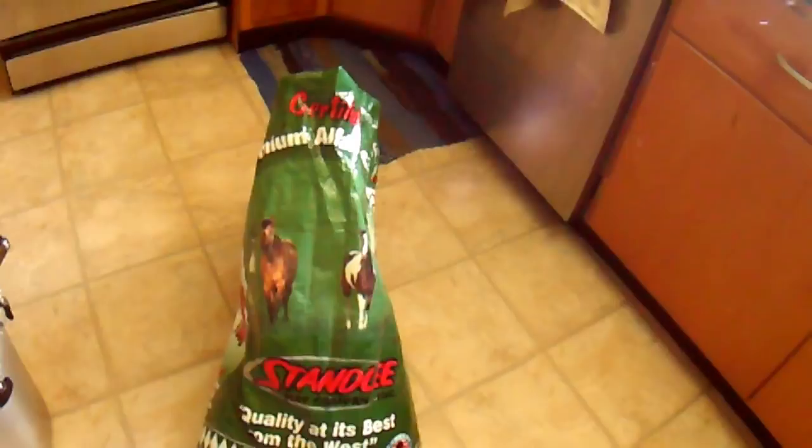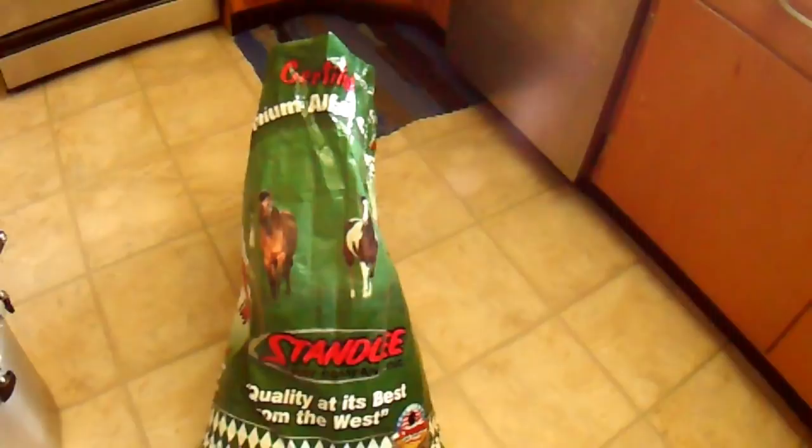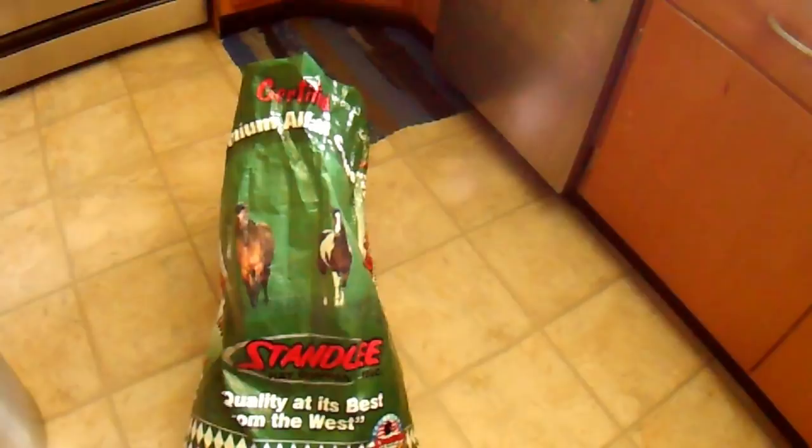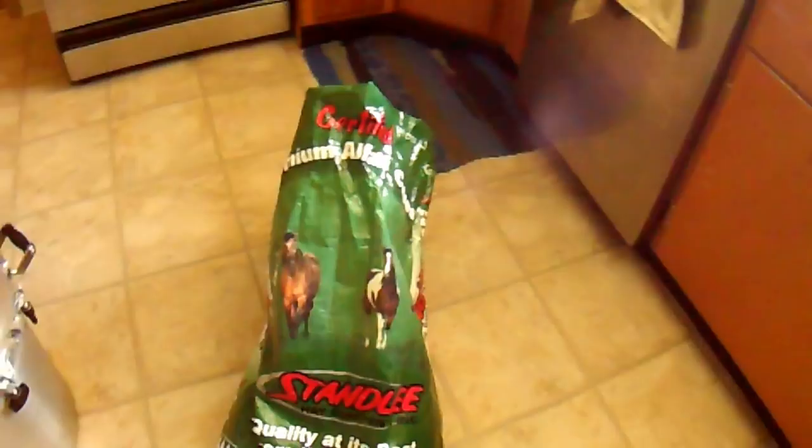Okay, for those of you that can't find cottonseed hulls, and I might have a future video on maybe using buckwheat hulls, but I've got to find some myself and experiment, I think that might be a good substitution. Anyway, you can use alfalfa with your straw as a supplement. Now, I'm using Stan Lee brand alfalfa cubes. I get them over at the Tractor Supply, and I've stuck with this brand because I've bought alfalfa in pellets and cubes from the same granary I get my wheat and rye.